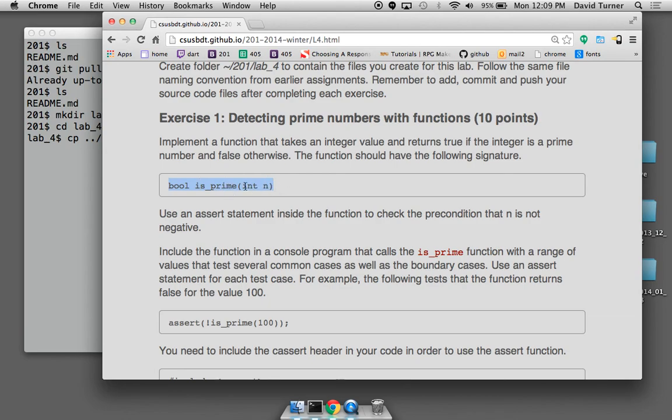A function is a way to modularize your code. So as we've seen up to this point, a program consists of collections of statements. And generally, one statement executes, the next one then executes, and so on. So it's a linear progression through statements.